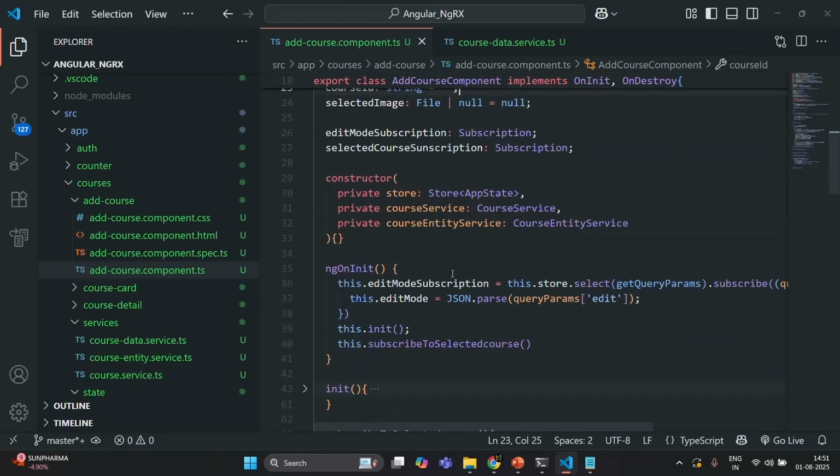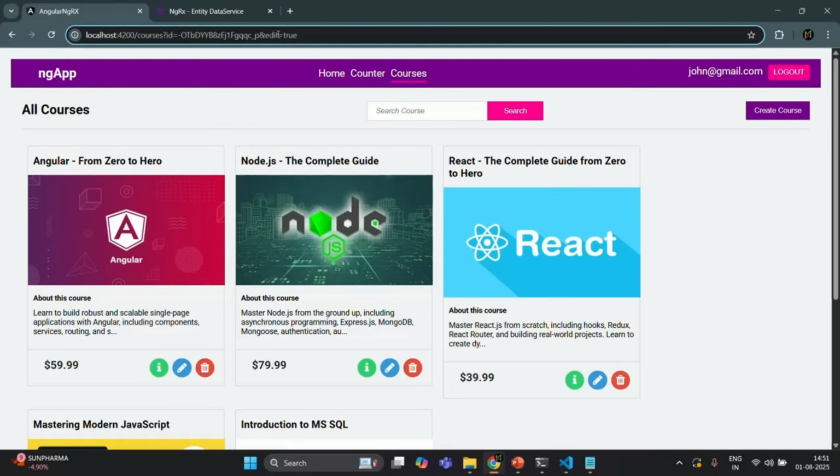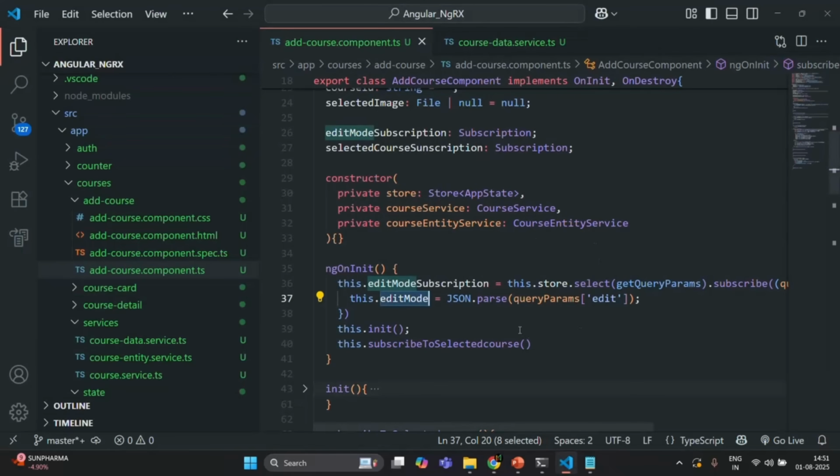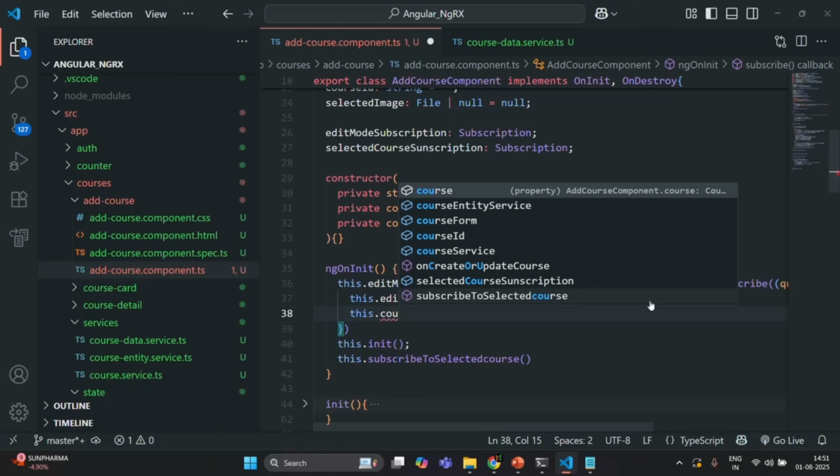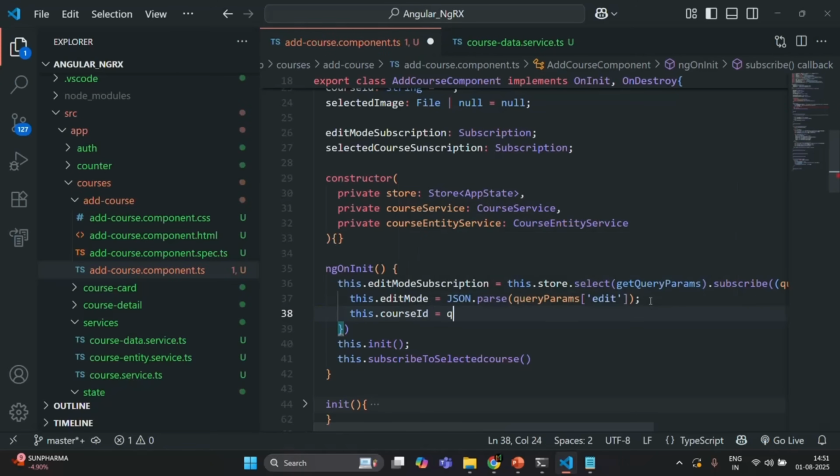Now, if I scroll down inside this ng on init, we are reading this edit mode query parameter value. So in this query parameter, we also have this edit query parameter. So its value we are reading. In the same way, we are also going to read the value of this ID query parameter. So for that, here I'll simply say this dot course ID equals query params, and here we are going to use square brackets, and inside that we are going to specify the query parameter name whose value we want to read.